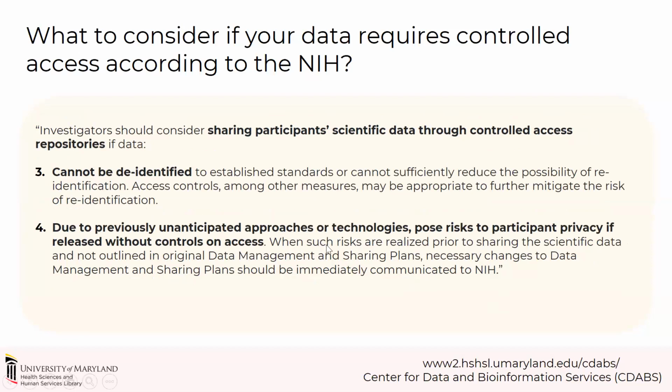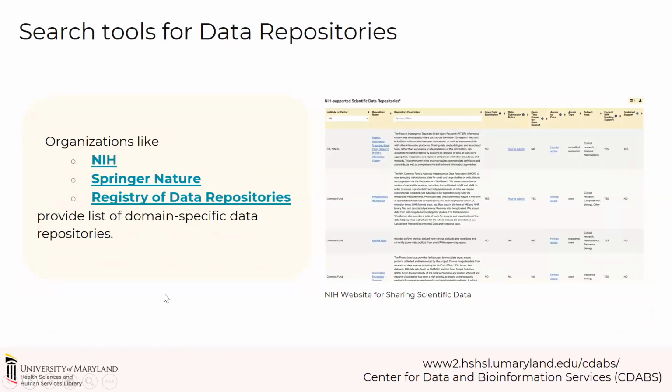It's also possible that there are things we can't quite predict yet. So if you discover that there's some technology or something that poses a risk to participant privacy, you might think about adjusting your original plan. These revisions are acceptable when necessary. Okay, so those are just some things to think about and some different models of access for your repositories. We've linked here on our slide to a number of tools that can help you find some of these different repositories and look for information about them.